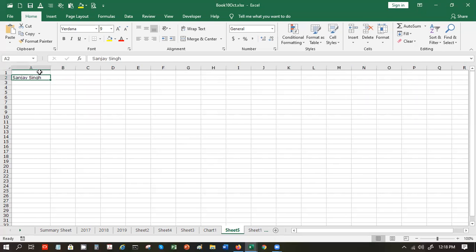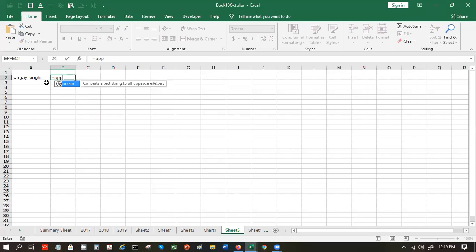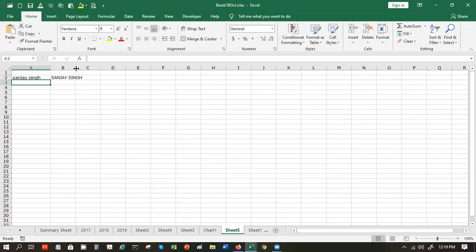Let us write it in small letters: Sanjay Singh. Then when you want to change the case, you say UPPER, double click on this, and Sanjay Singh becomes upper.